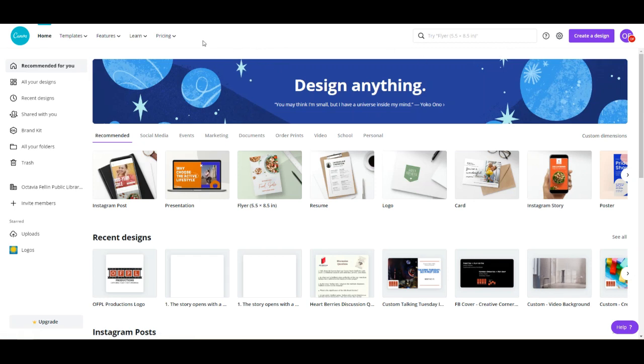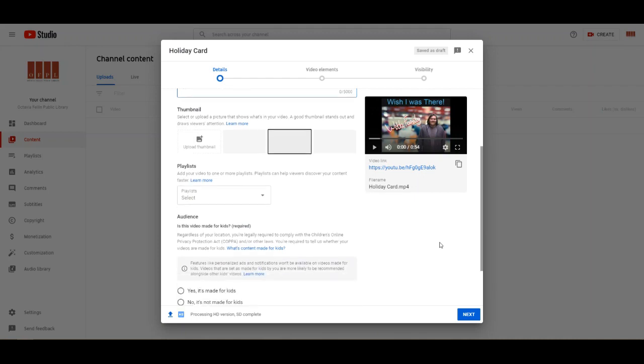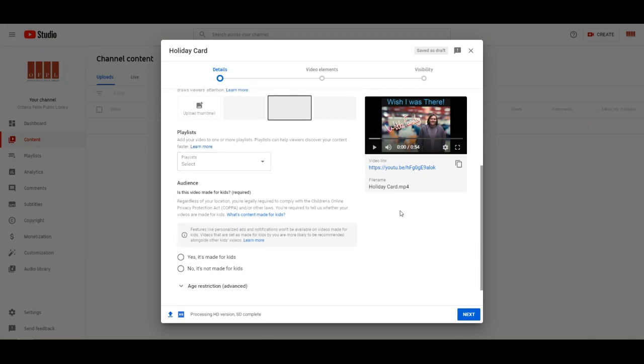And creating an account with Canva is free. In fact, if you are already subscribed to Google, like you have Gmail, you can use that to create a Canva sign-in as well. That way you don't have to create a whole new login. But again, it's up to you. So making your own thumbnail or using one of the ones listed here. If you plan to have multiple playlists on your channel, you can create those. Otherwise, you won't need the playlist. But again, it just depends on what kind of content you're going to create.